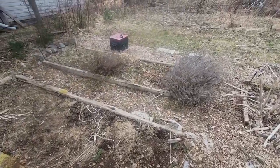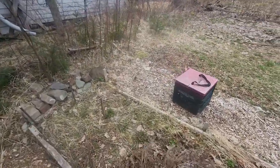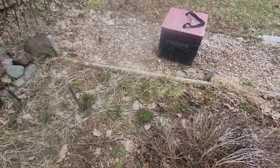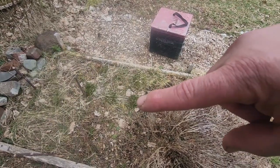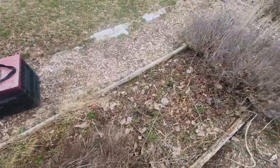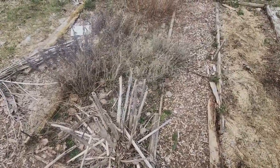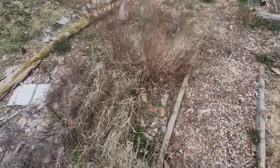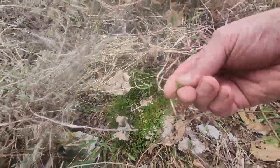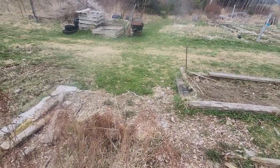There's not much sign of stuff growing in the herb garden yet. This is a mess, but I'm keeping the pain at bay, so I'll probably get this cleaned up this year. But you can just tell the difference. See, that's chives there, and that's chives there. But most of the other stuff hasn't sprung back to life yet. More chives here. See, I can get a taste of chives now if I want. They are delicious.